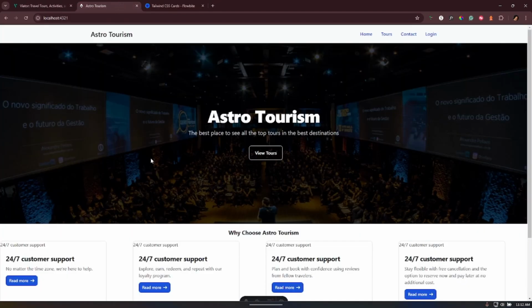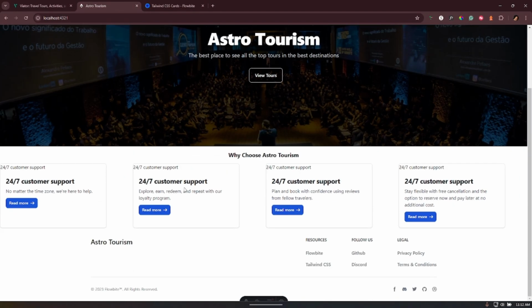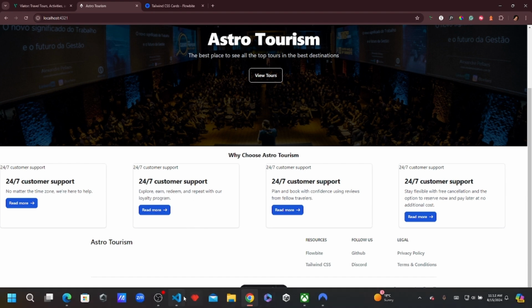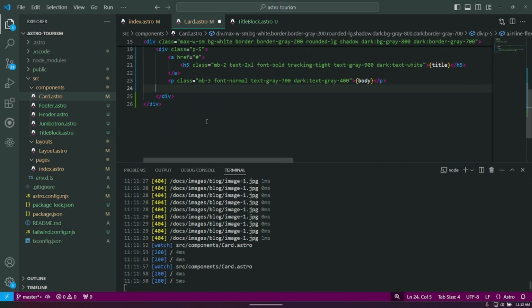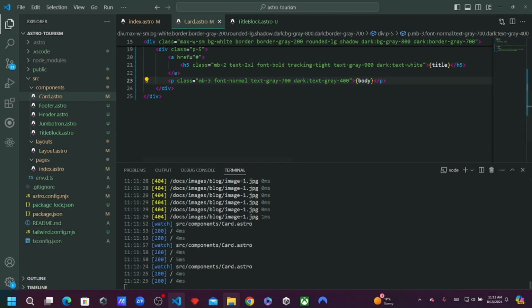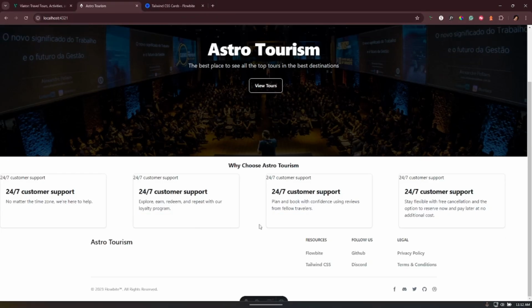So we'll take a look. Excellent. So what we can do is we can get an image and add it in there. But for now, this is just looking okay. It doesn't need the read more for now, so we'll take that away. And here we go.